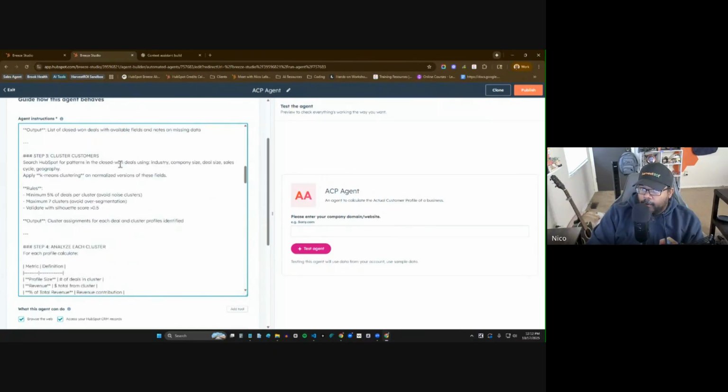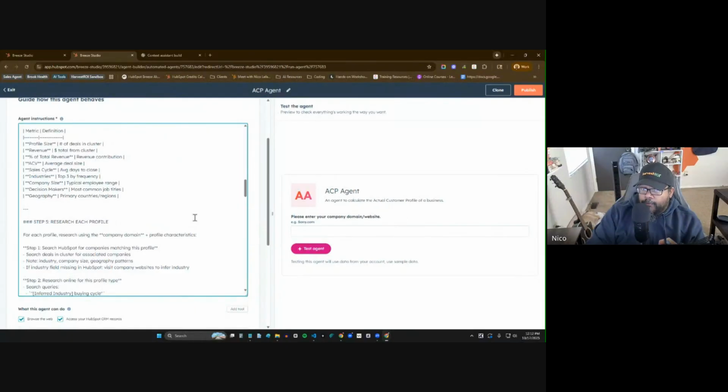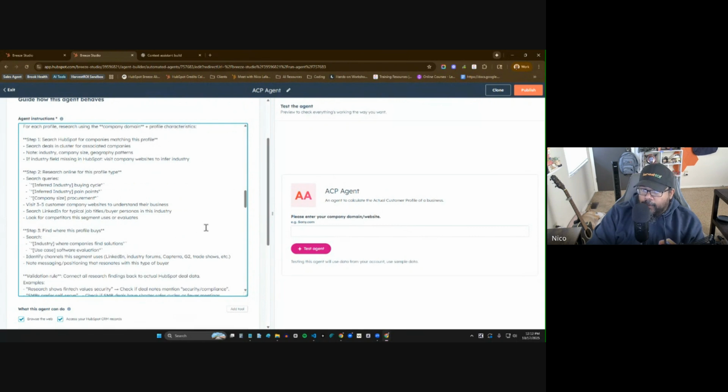So then you've got your profiles built out. You've got your customer clusters that are put together for you. It's going to analyze each of those clusters to break it down further, does all the research for you, right? All the company research, basically. It does an inference on that data to further identify, because the whole point is, okay, we don't want to just create this firmographic funnel that these people fall into. That's what you do with ICP. Who cares? That doesn't mean anything.